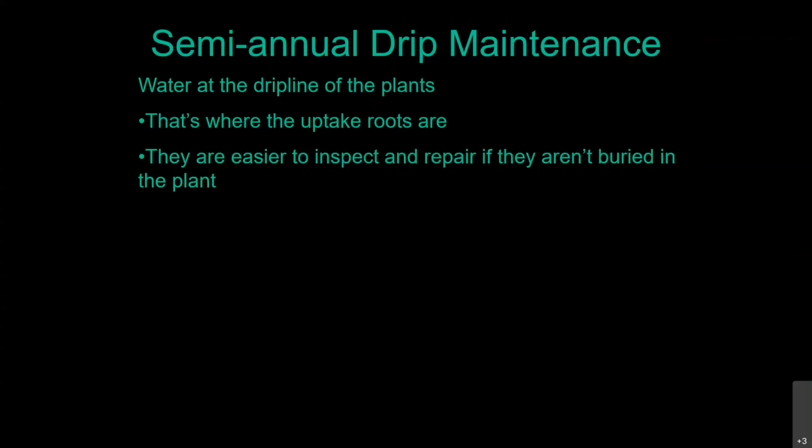And I'm not going to start digging around in every individual shrub playing Indiana Jones looking to see if those emitters are working or not. All I'm listening for is if there's a leak going on under there. If I don't hear a leak, one of two things is going on. The emitter's functioning properly, it's not the right place to water, but the plant is getting water from there. Or the emitter is clogged up and it's one of those super bulletproof plants that actually live on rainfall once they become established.